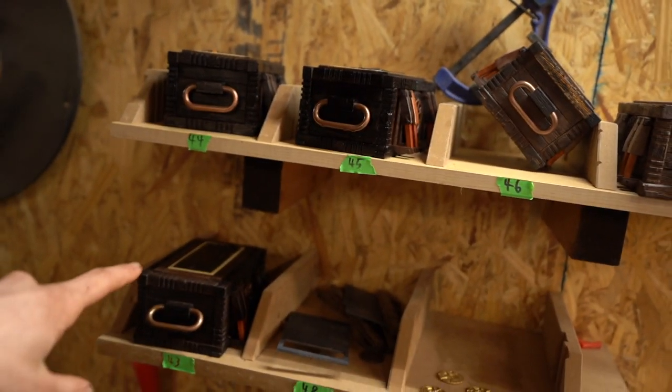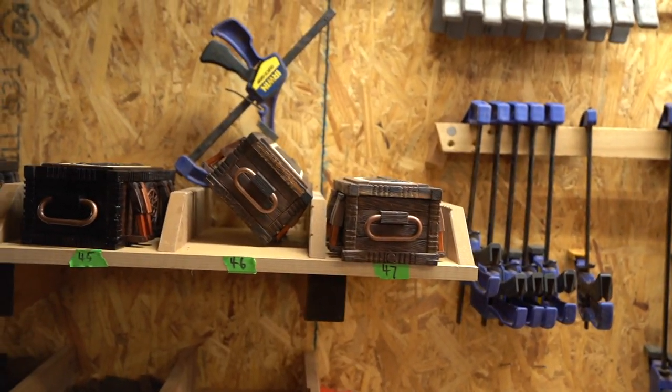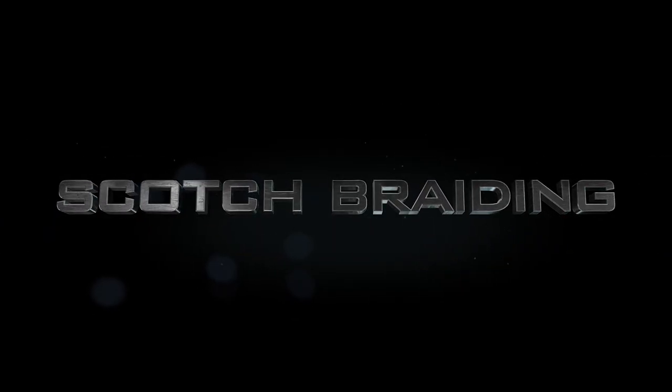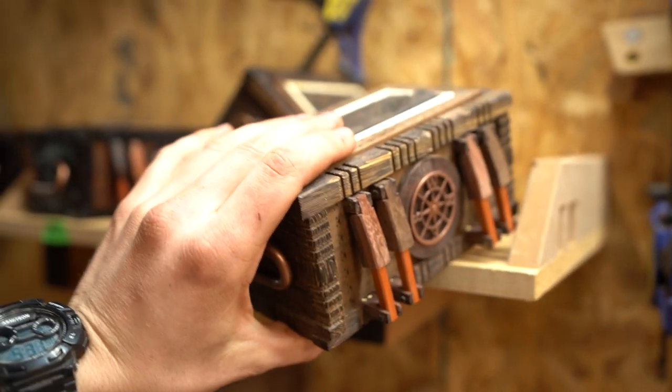We got three finished and a couple more that are just about ready to have the finish put on. I'm absolutely loving the scotch braiding that we do. We figured out that scotch braiding gives a really worn look but keeps it from looking too brittle — it rounds the corners and makes it feel nicer in the hands, like it's an old box that's been handled a lot. Makes the value go up.